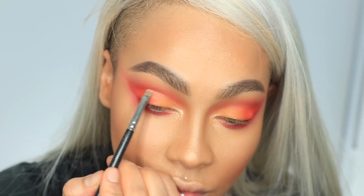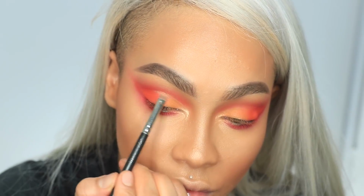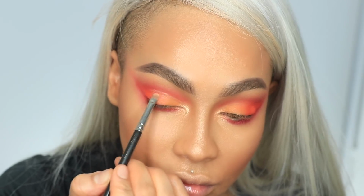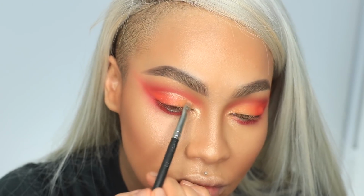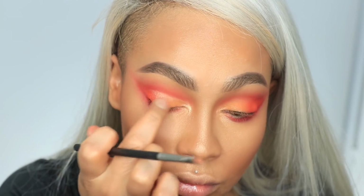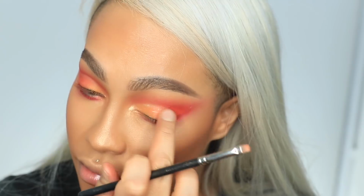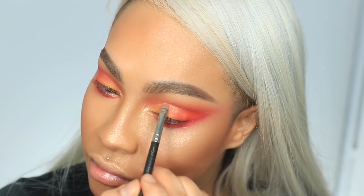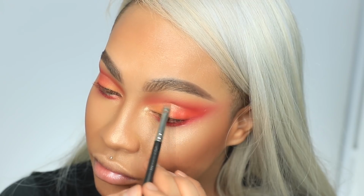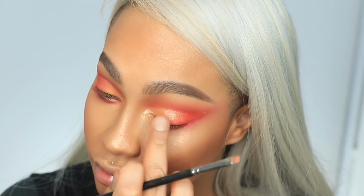I've had trouble with carving out my eyelid and making it look higher because my eyes, even though I have a lot of space, are a little bit hooded, so I find just going right on top of your natural eyelid space is the best way to go, and I'm kind of making it in an upside down triangle shape to the center of my eye. Again, not going over the whole lid, we're just creating definition in the crease by wiggling it on that very top part of our crease.